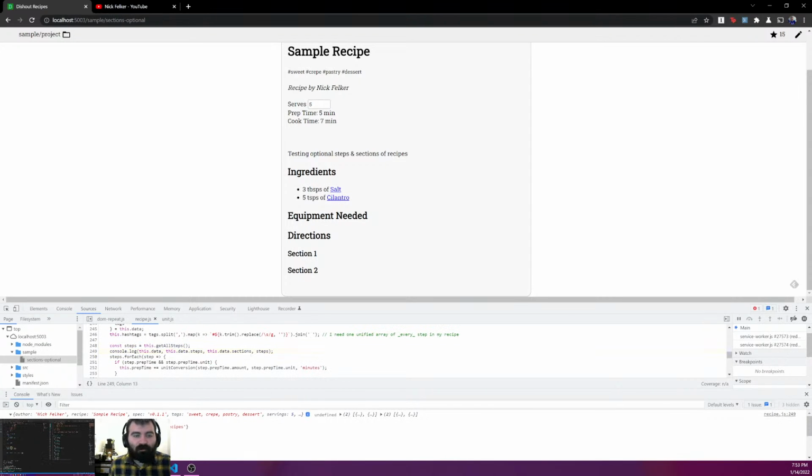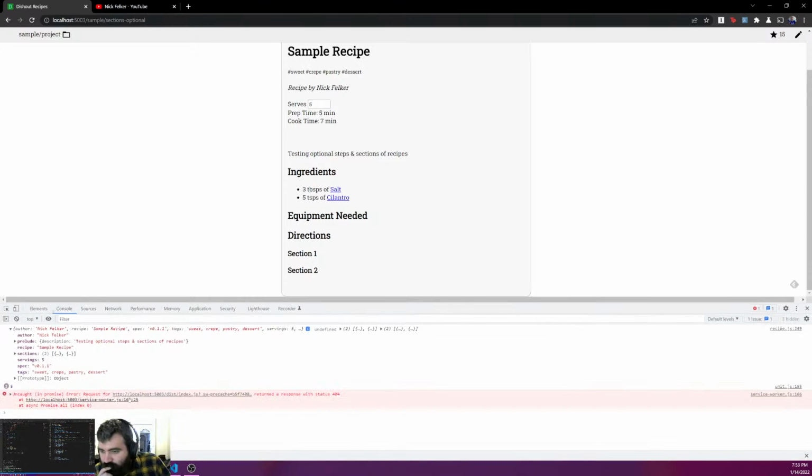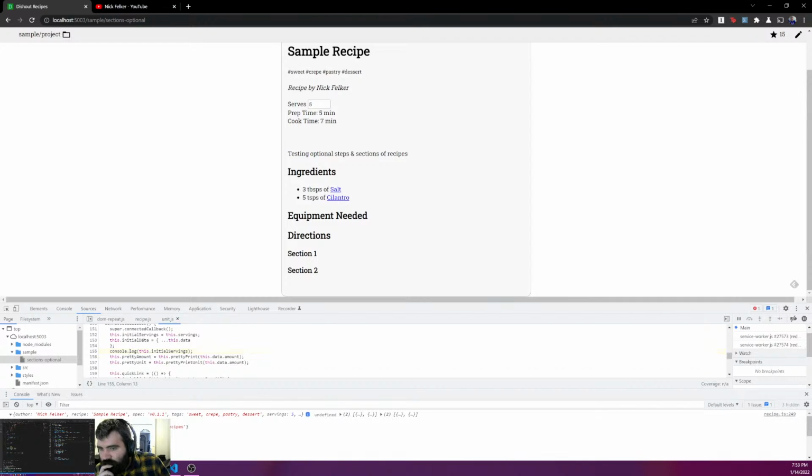Okay, so that line is exactly what I want it to do. We can actually just delete it. That's fine as well. Unit. I don't know why we need that. Line.